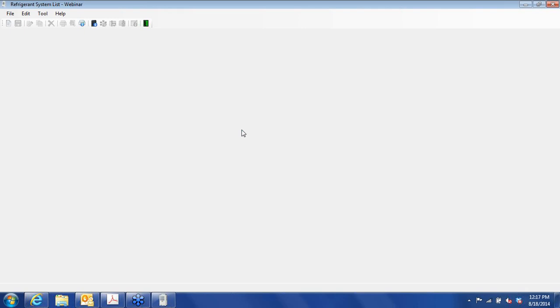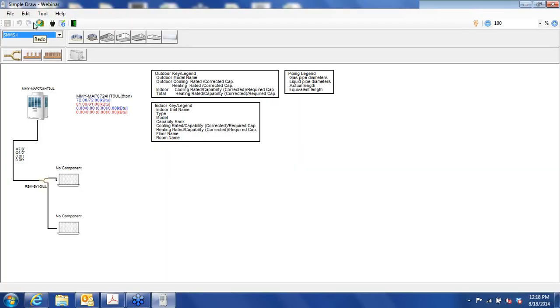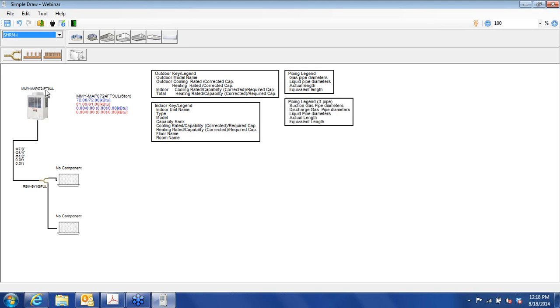This is where everybody gets lost if you just forget what the next step was. You see a blank screen, there's nothing there. Just remember to go to Edit, New. That will bring up a system for you, the start of a system, I should say. Very basic. Here's the outdoor unit. We start at the smallest capacity, 6 tons. HT means that it's a heat pump type system. And if you want to change that to a heat recovery type, you click on this drop-down window and you select SHRM. And that switches this to an FT. That is the heat recovery type. We're going to start out with a heat pump type system.